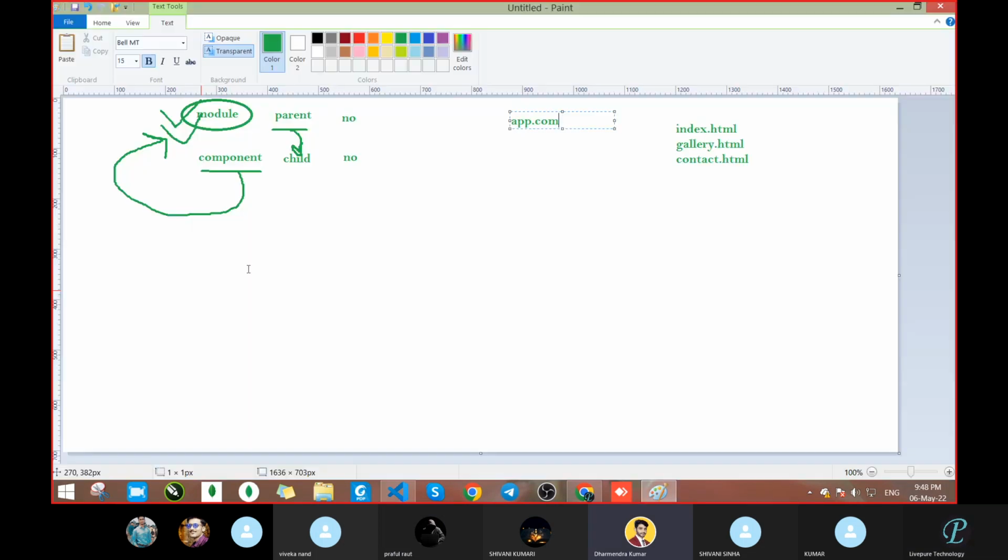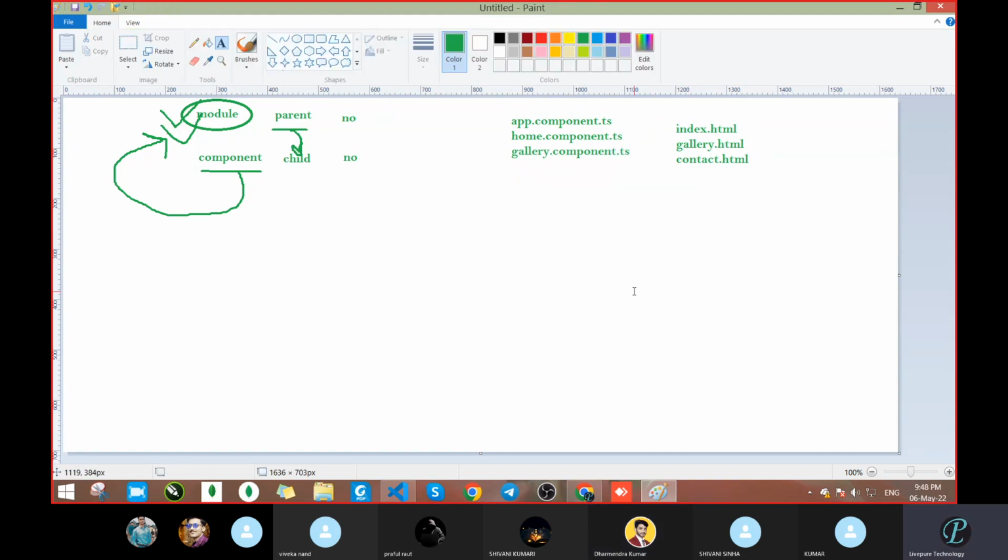Yes, so 3. app.component. Whenever we are referring to the component, we refer by .ts. So app.component.ts. What is next? home.component.ts. Next, gallery.component.ts. Correct. So we have three.